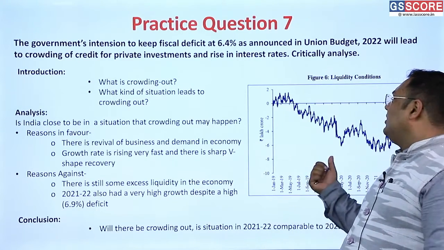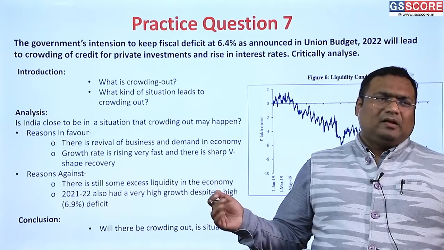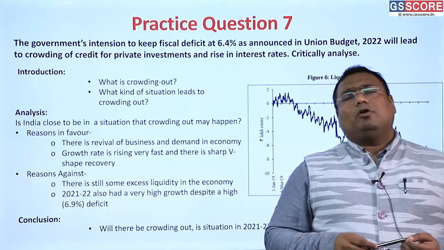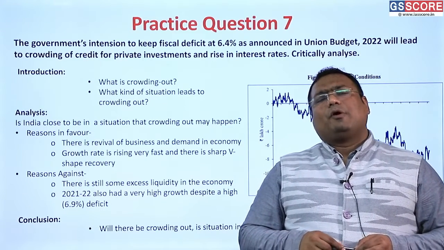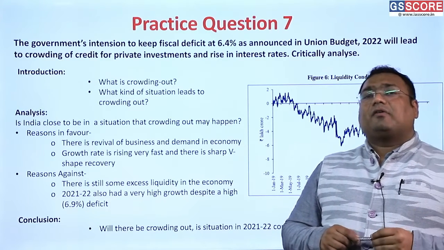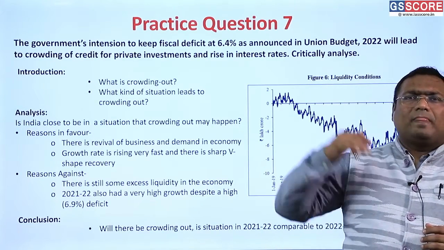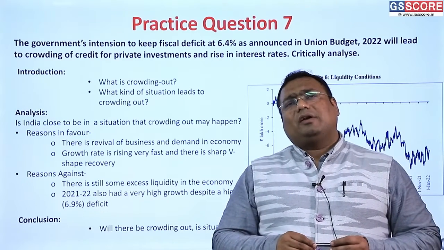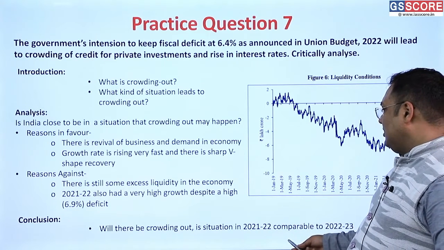Clear? How do you write in the examination? I have shown you the graph. In the exam, simply write that there has been an excess liquidity condition since the middle of 2019. The Indian economy was already slowing down in 2019. It was a bad year for us, and since then, because of COVID and other conditions, the liquidity availability has in fact been rising, and we are not yet in a situation where there is balance in liquidity. As a result, an interest rate increase is not likely to happen immediately unless RBI changes the policy. Clear?